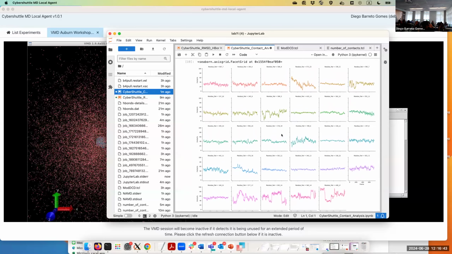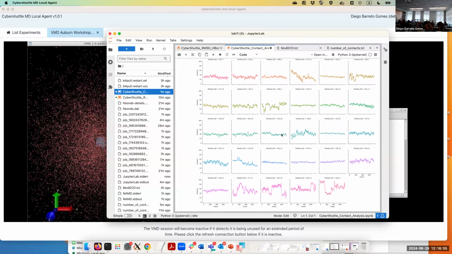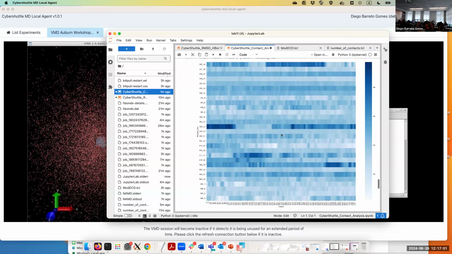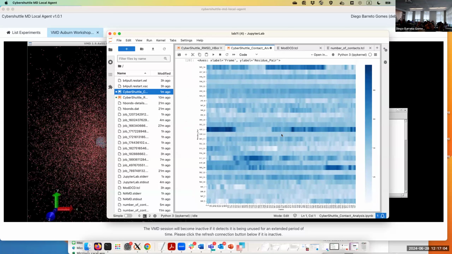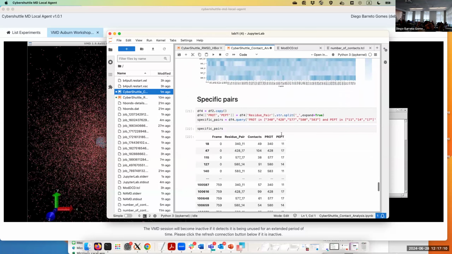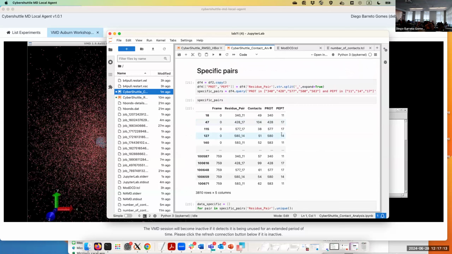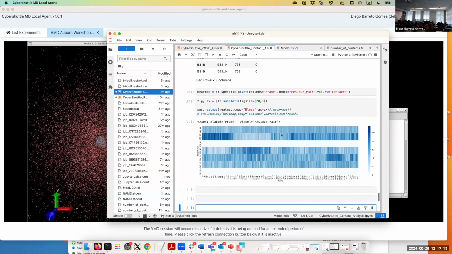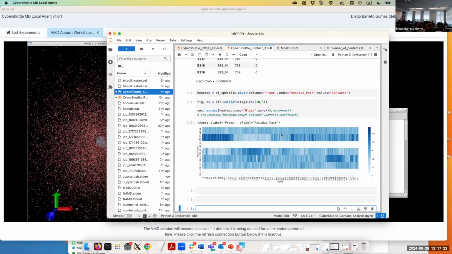I also gave you an example of showing all these contacts in a grid, so it's easy for you to select which one you want to plot later. Then you can apply your own filtering in pandas to do the analysis. That's what I did for certain contacts. Also, seeing the contacts over time using this scale to visualize. I only want to visualize a few of them, so there is an example here for you to monitor the contacts of a few of those pairs. And if you go all the way to the end, there is a specific graph for just those contacts that I wanted to analyze.